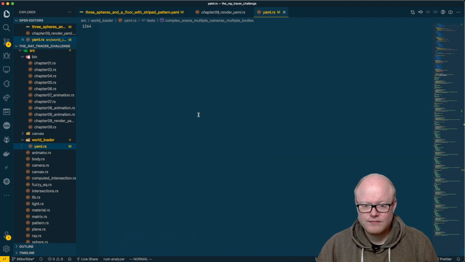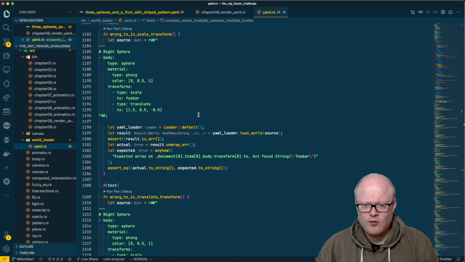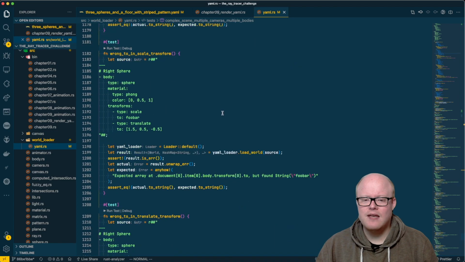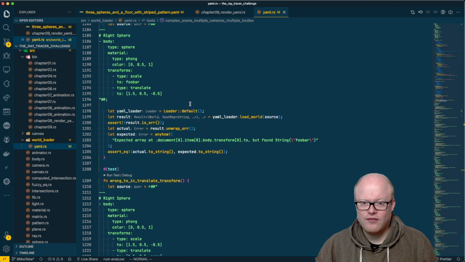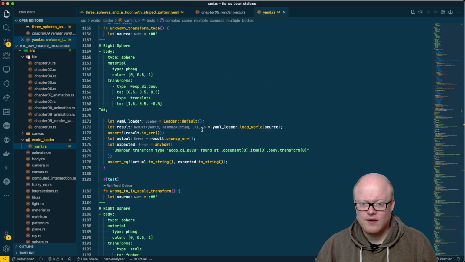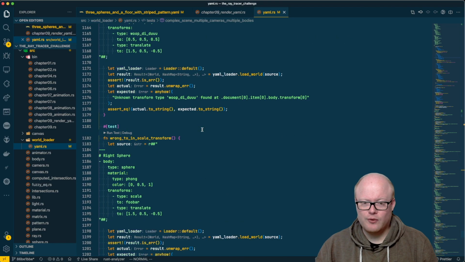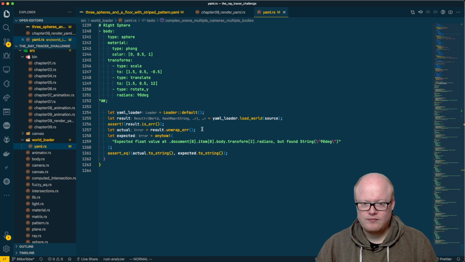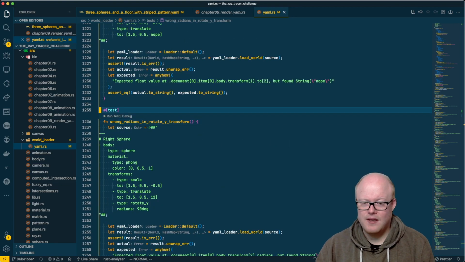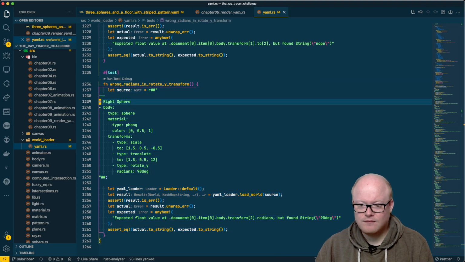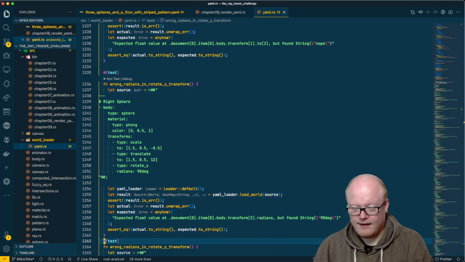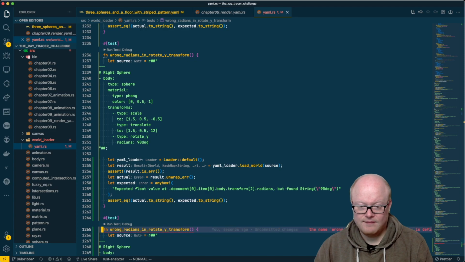So there should somewhere be something we could maybe steal and modify. Let's see, something with a transform rotation somewhere. Yeah, this one, for example, we could steal this one, and then let's see.